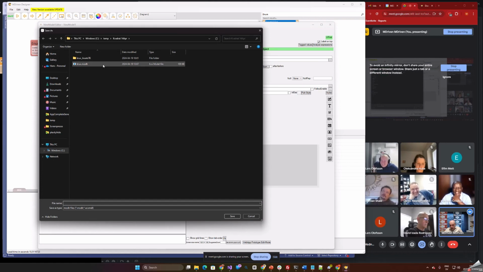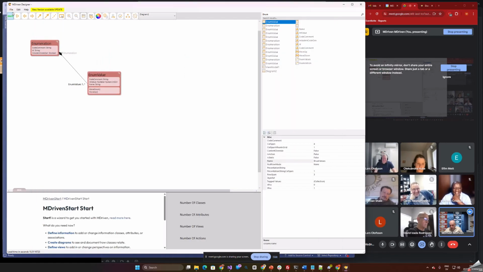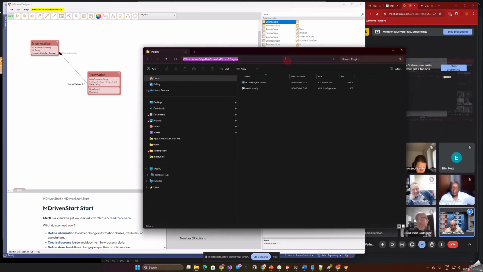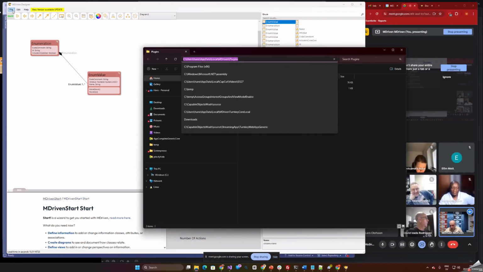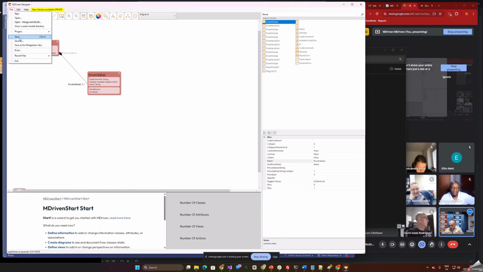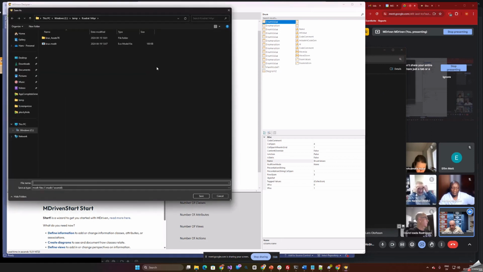And then I save that, and let's say that I want to save it in the plugins directory. So show plugin directory. I get a folder over here, and then I'm gonna save it in that directory. Save as my new thing.